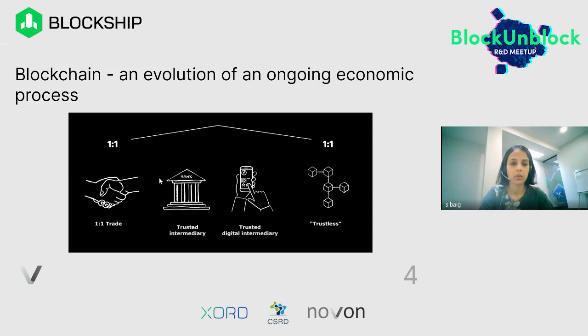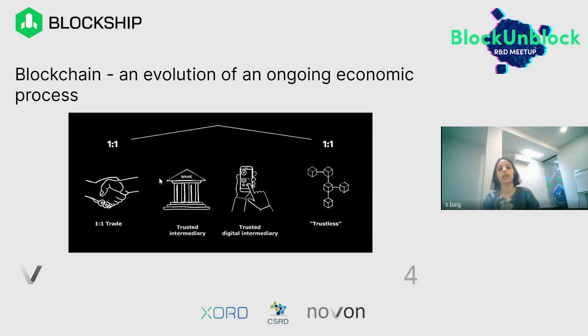So basically, this is what a blockchain essentially is. It allows us to transact on a one-to-one basis, just like we did in our earlier agrarian days, but without the need of any middlemen. Instead, those middlemen are replaced by a technology. And this is the most fascinating or revolutionary aspect of blockchain, because it now allows any individual on the planet to interact with any other individual across the globe without the need of a middleman.